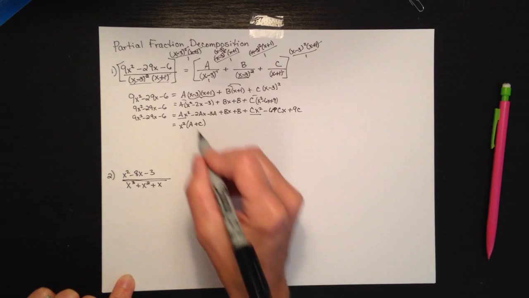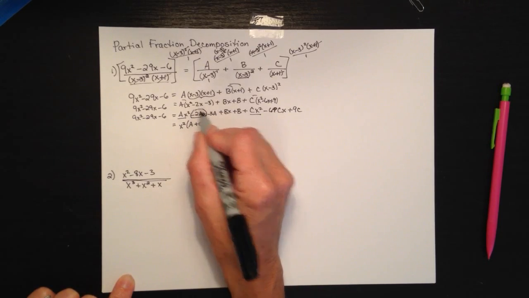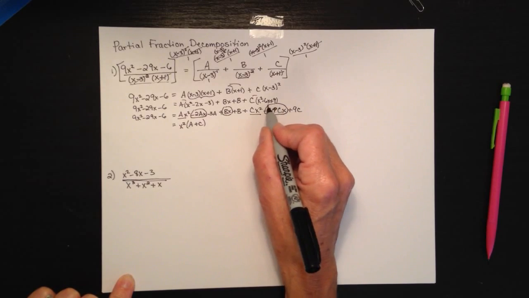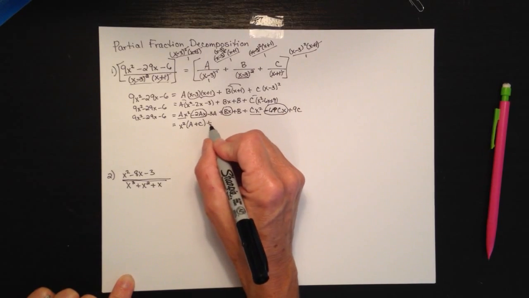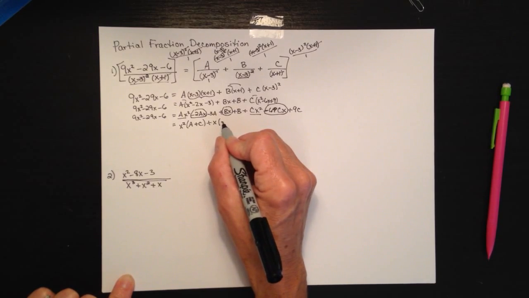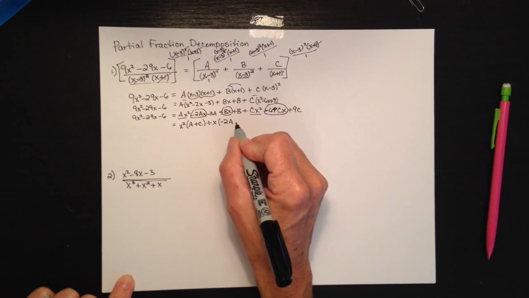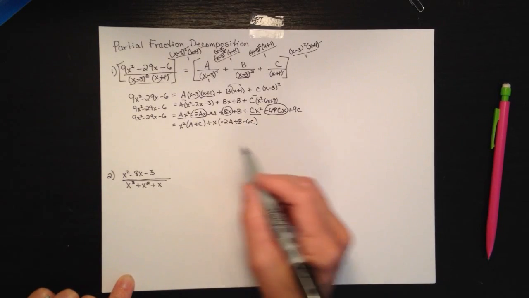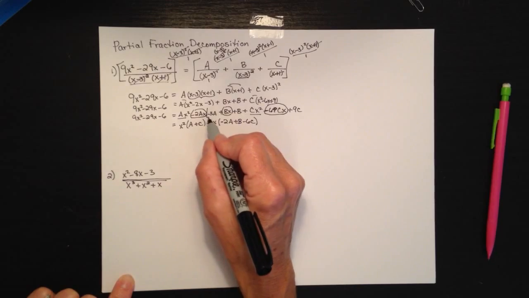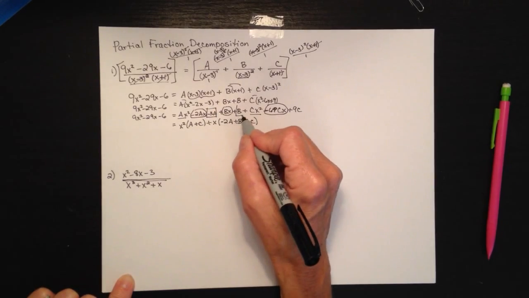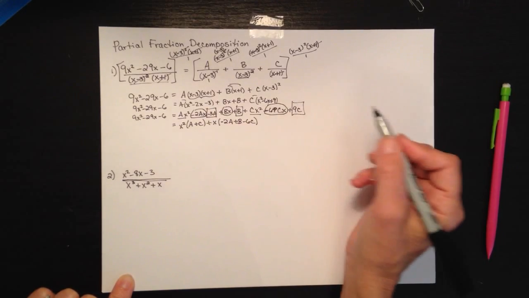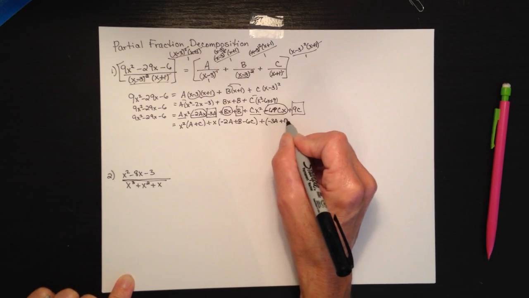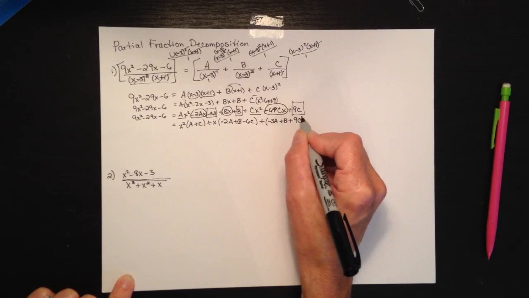Now I want to look for the x terms. Here is just an x term. Here is another x term. Here is another x term. So I'm also going to factor out the x while I do this. This will be minus 2A plus B minus 6C. And then all that's left is to collect the constant terms. Constant terms are simply numbers that don't have an x associated with them. So my constant value will be negative 3A plus B plus 9C.